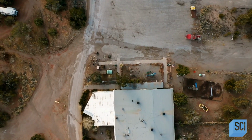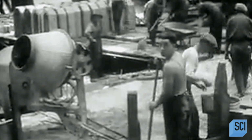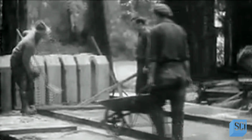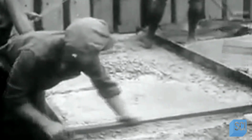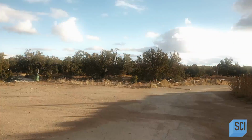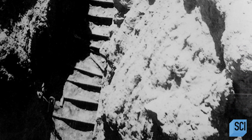As the Great Depression of the 1930s took hold all over America, President Franklin D. Roosevelt established the Civilian Conservation Corps, a program to give state-funded work to the millions of unemployed across the U.S. One of their first projects in Arizona was to build a new entrance to the Grand Canyon caverns. The project was of particular interest to the cave's owner, Walter Peck.